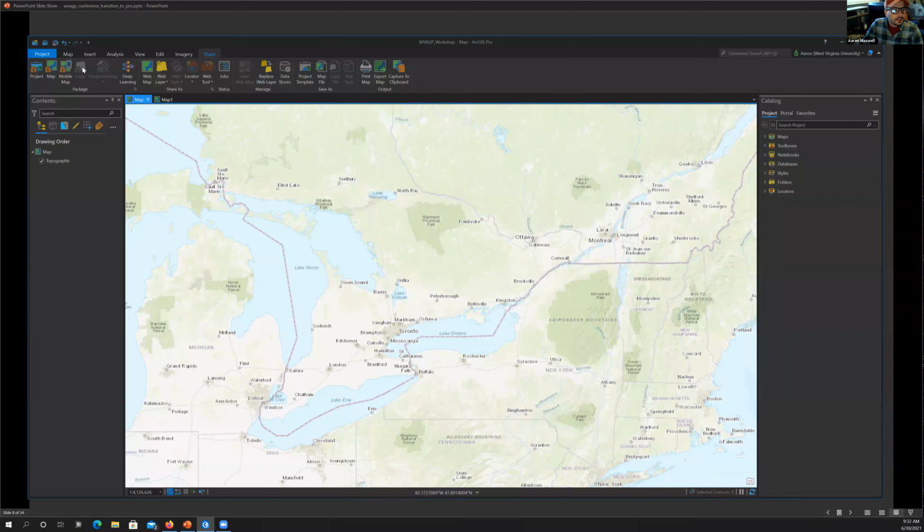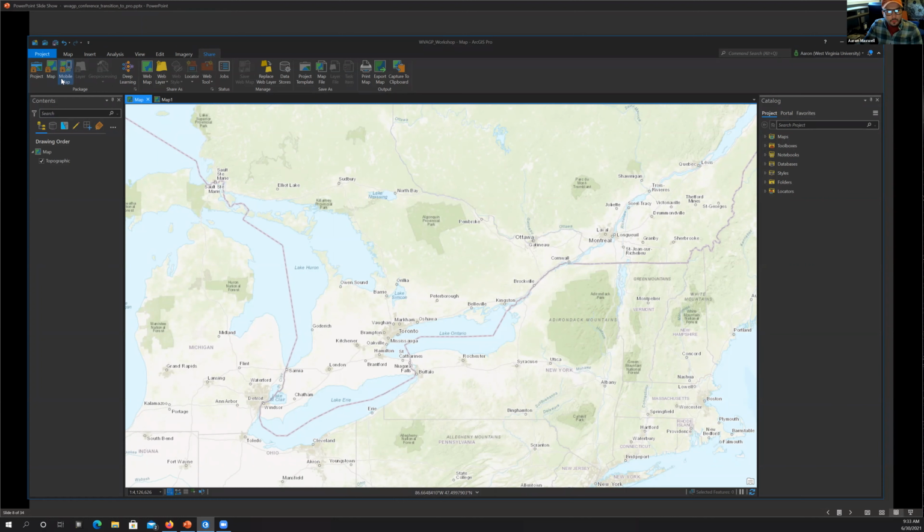So just a couple quick notes here. This project, what new project package does is it takes everything that's in your project, including the data layers, and basically creates this package file, which is like a compressed file that you could ship off to someone else. And then they could take that and uncompress it or open it up and then have all that info on their computer. And that's, again, all the map project file and all the associated data and everything. The map version is similar, except this allows you to just send out one map and its associated content as opposed to everything in the project.